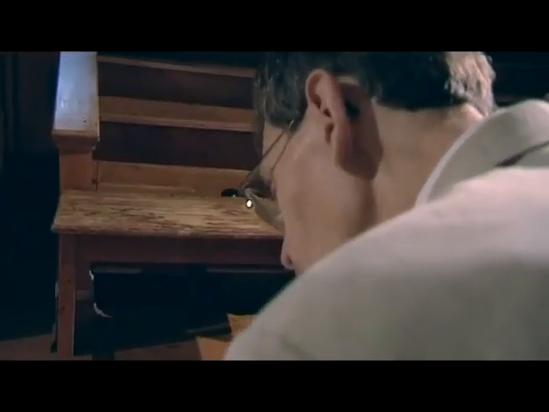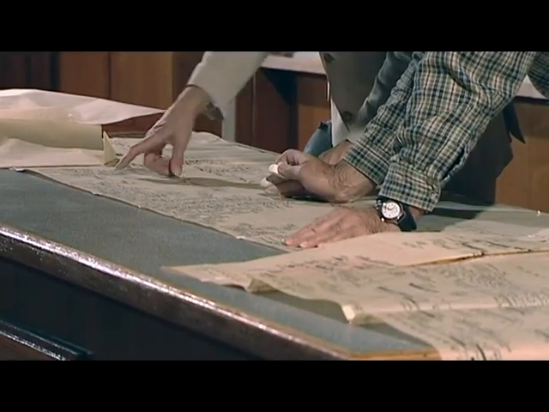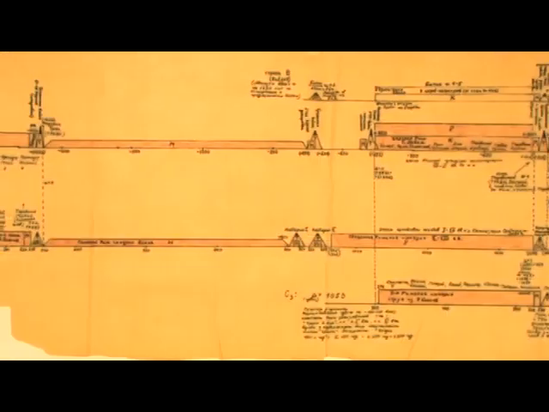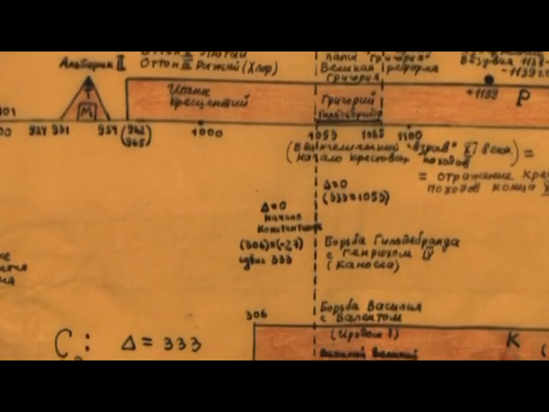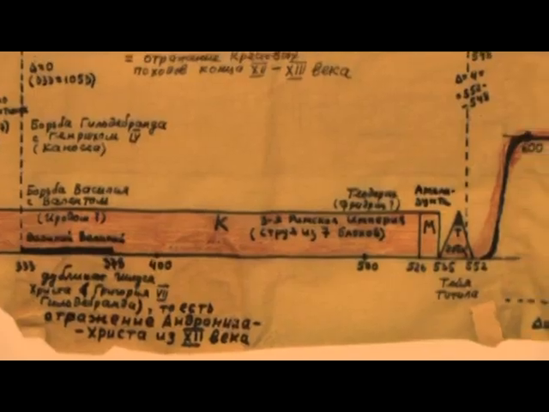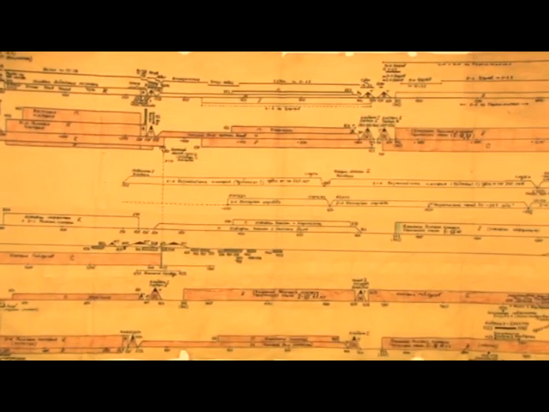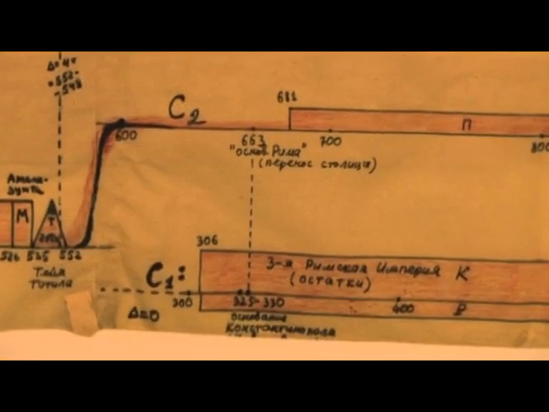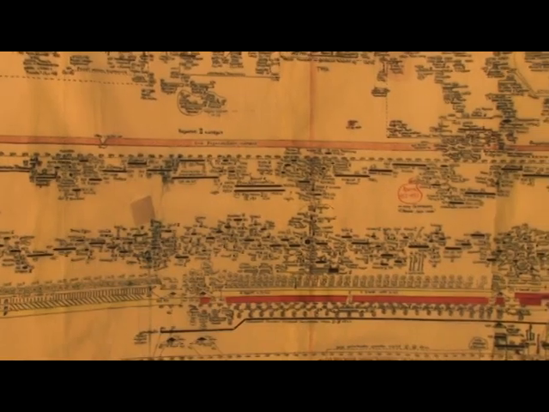Anatoly Fomenko divided the entire world history into epochs. Then each epoch was mapped in detail on the time axis. Events that occurred simultaneously in different states were depicted on top of each other. To show how many repetitions of historical events there are in traditional history at different time intervals, Fomenko assigned different letters. For example, the era of the Second Roman Empire was labeled with the letter K. The same letter marked all its duplicates, which Fomenko discovered with the help of his methods. Other historical epochs, as well as their duplicates, were designated by other letters, for example C and P, and were also marked on the map. Thus, a structure emerged that showed how the repetitions of historical events were arranged on the time axis.